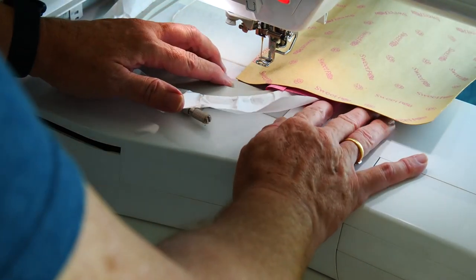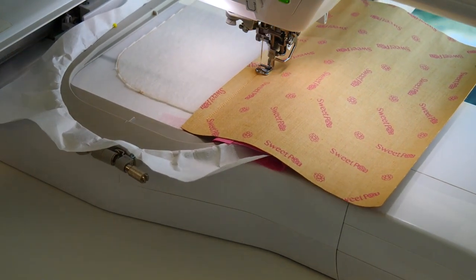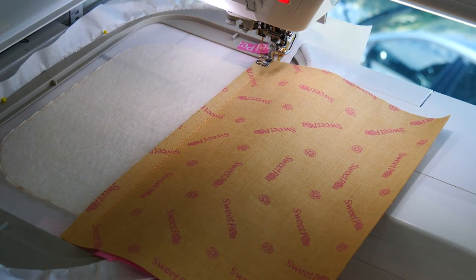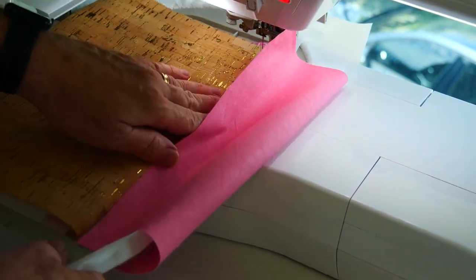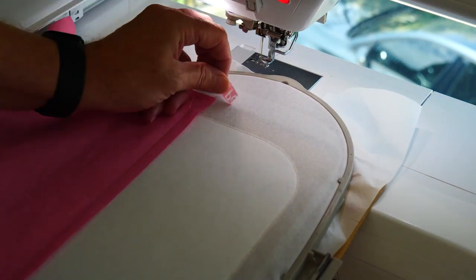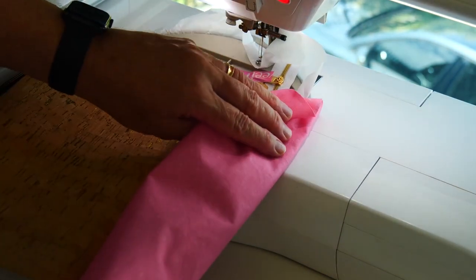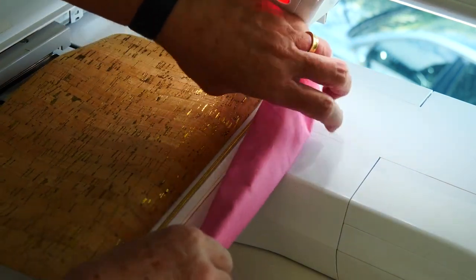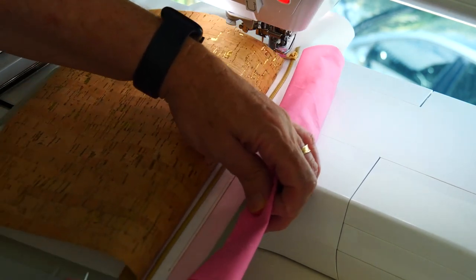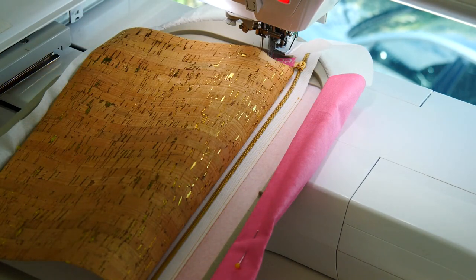That row of stitching was good. Now we're going to stitch through that again so it holds the lining on. Then we're going to end up pulling our piece of cork over to the left hand side and stitch that in position. That lining piece is still just sitting there — we're going to eventually fold that lining piece up and pin it to the edge of our stabiliser on the hoop because we don't want it to get in the way. Just wrap it around the edge of the hoop and hold it with a couple of pins. That will be unpinned and dropped down once we've completed the front quilting and added the magnetic closure.